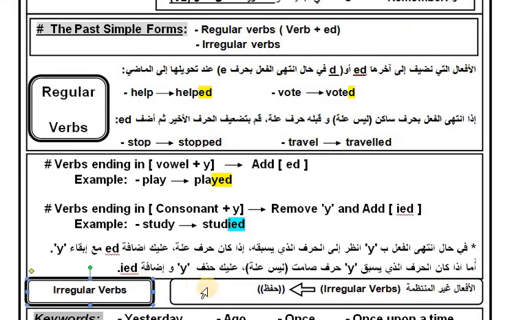Yes guys, what do you think? Could you give me some examples of irregular verbs? Yes, of course, you are right. Irregular verbs like write, wrote, read, read, drink, drank, eat, ate, swim, swam, etc. هدول هم examples على ال irregular verbs. كنت أعطيكم نماذج تسهل عليكم الحفظ وبرضه بإمكانكم إنكم تلاقوها أكيد at the end of your activity book.